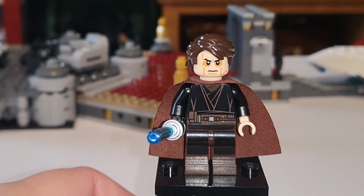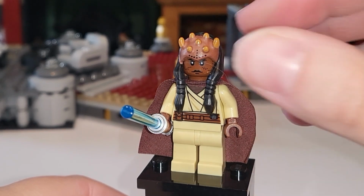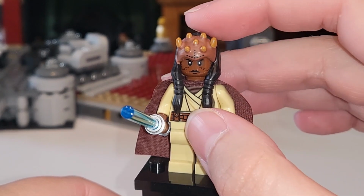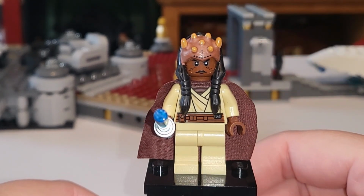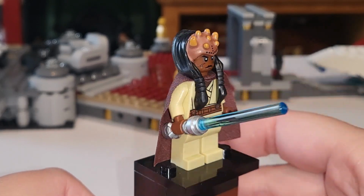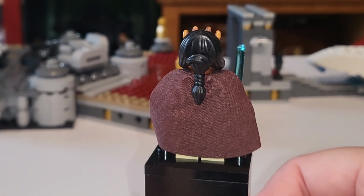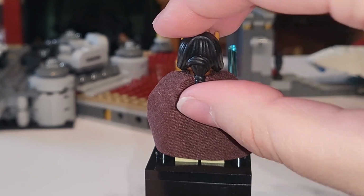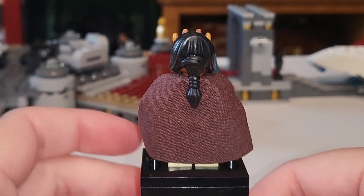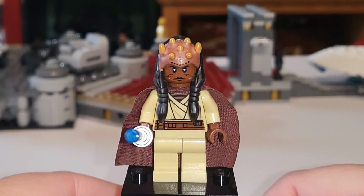Great figure. Here we have our first and only appearance so far of Agen Kolar, and he looks awesome as well. He has a slightly mismatched head. This is just a rubber head that goes onto his minifigure head, but that's okay. It doesn't look too bad. And then a unique Jedi torso, as well as a cape. This was my used one, so that's why the cape is a little bit wonky, but he has a blue lightsaber and just looks very cool overall. There is no printing on the back of the head to my knowledge. It's a little bit hard to get off. Yeah, he's gonna just be stuck on there. I don't want to take it off, I'm sorry. But there he is. Very, very cool looking minifigure, one that we never get again.